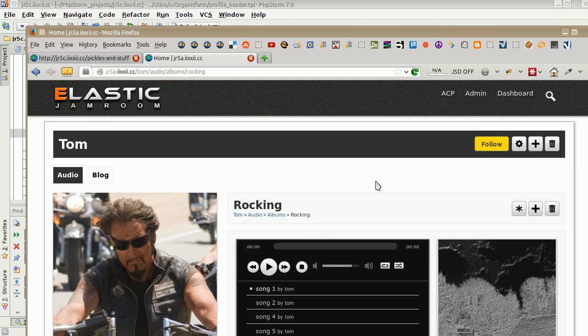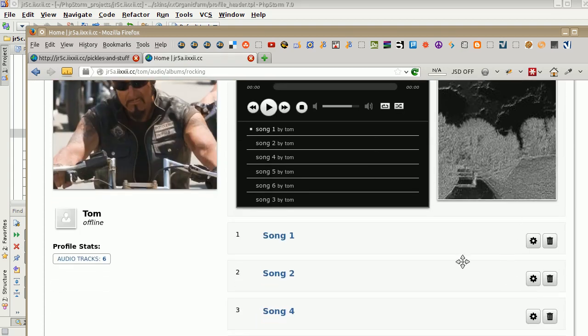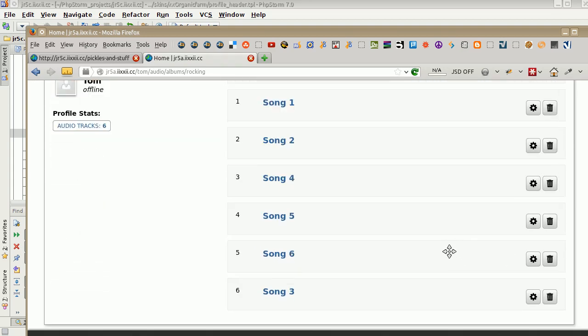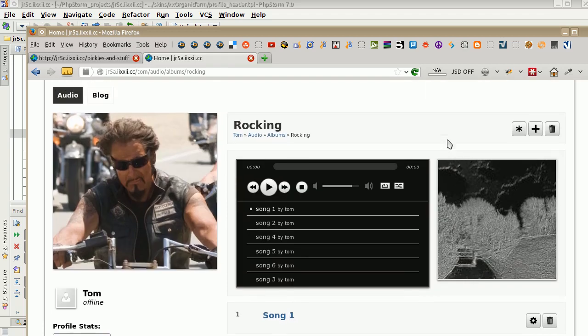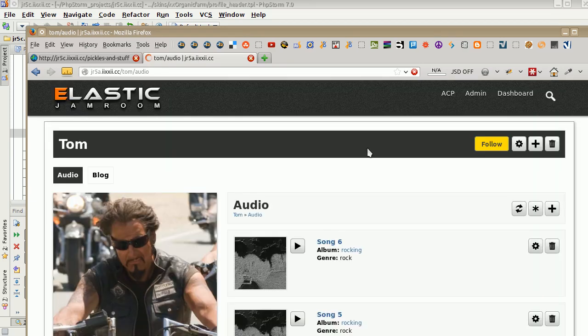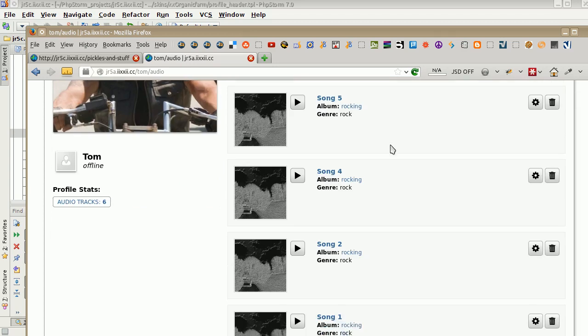So this is all provided by the audio module. We just have to let it be there when we're creating our profile. Back to the audio page, this is the whole album here, and on the audio page itself you can see the individual songs.